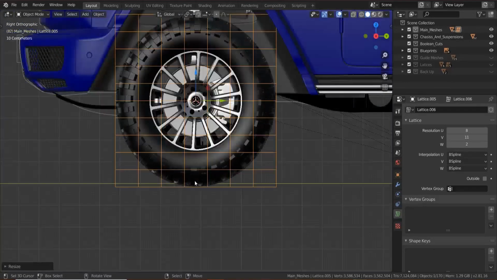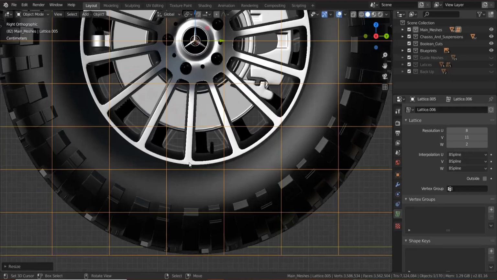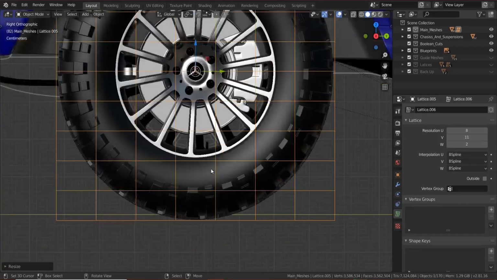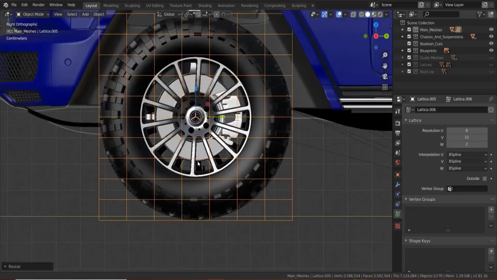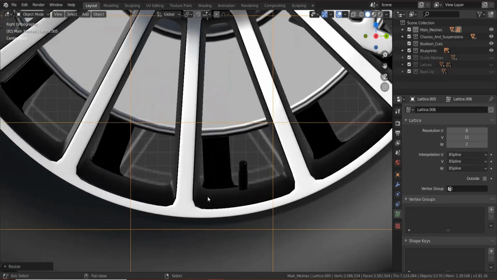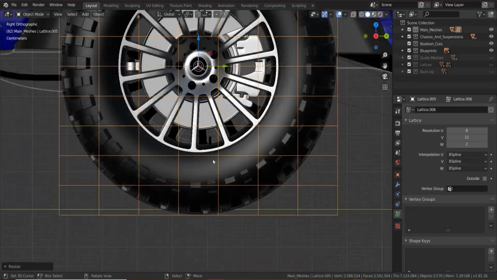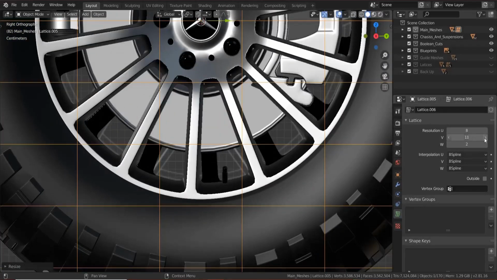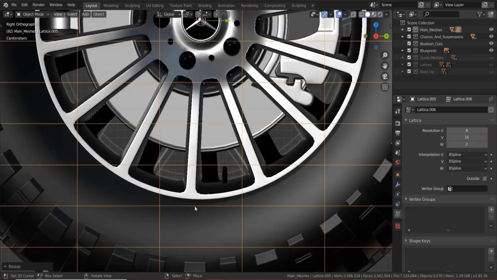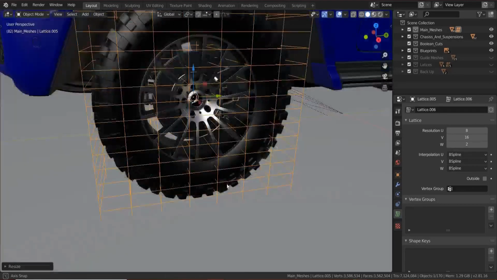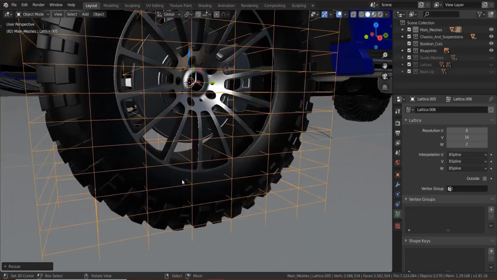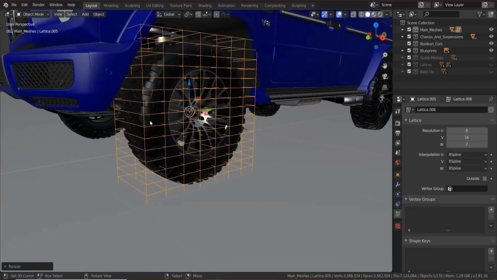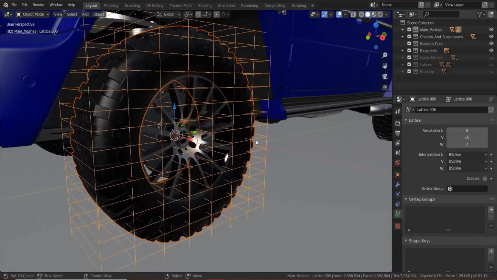So if you just have that line sitting right underneath the end of the rim like that, it could be very helpful in the end. But if you want to have it even closer, as I did in my final render, you can keep adding this in until you have one sitting much closer to the rim than that. So maybe we can go with this instead. Alright, so once we've done that, what we're going to do is take the tire object and then take the lattice.